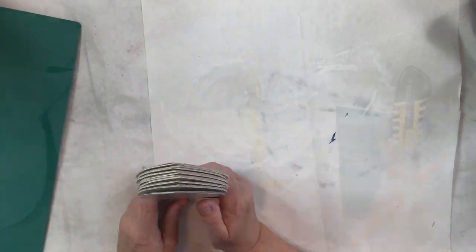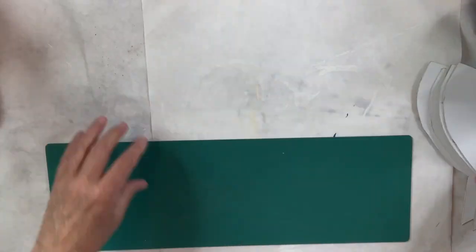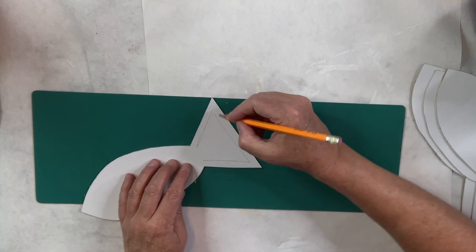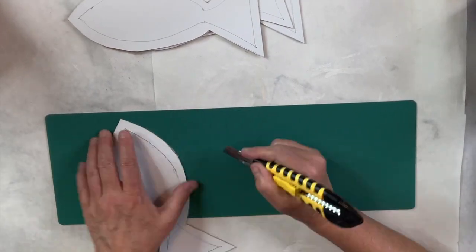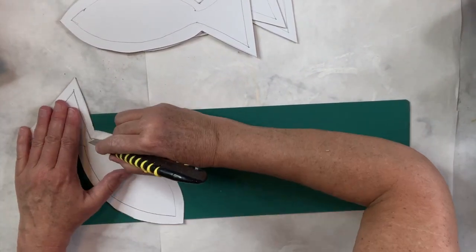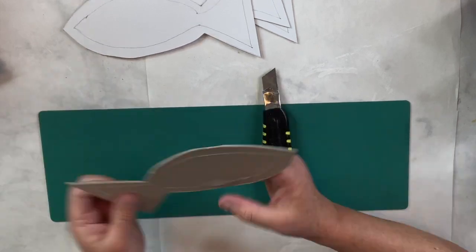After I cut all of these fish shapes out, I'm also going to take some of them and draw a line in the inside and cut out like the center. You'll see here in just a second. I'm just going to make like an outline of a fish on some of them. It will be easier when you see it than for me to explain it. So here I go drawing that right now. And once I draw that outline, I'm going to take my blade and I'm just going to cut out that center piece. And that way I have like a thin outline of a fish to go along with the whole fish. And it's just going to make for a super interesting piece.